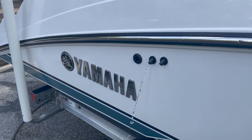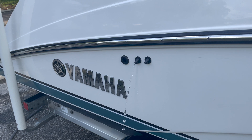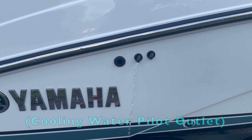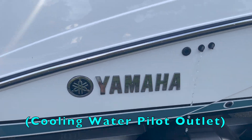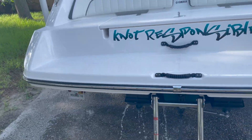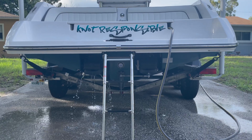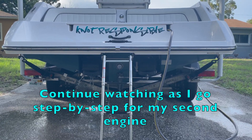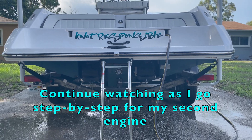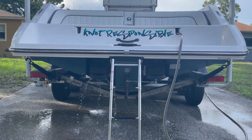On this episode we're going to talk about properly flushing your Yamaha jet boat motor. As you can see right now you have one spigot spitting out water and I have one engine hooked up flushing. If you have a single engine boat you will only have to worry about the first steps of this process. I will take you step by step through my second engine for the remaining process.